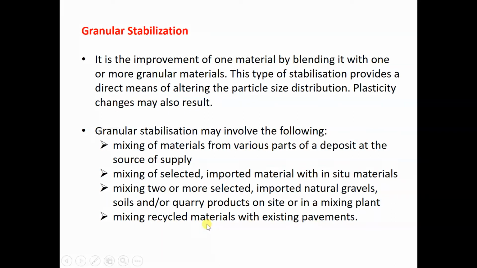Fourth, mixing of recycled materials with existing pavements. So we could mix the existing pavement with recycled materials. Whether it's a new or old pavement, if you want to mix it with recycled materials, you probably need a machine to do the mixing. Usually they use a certain type of machine called the recycler.